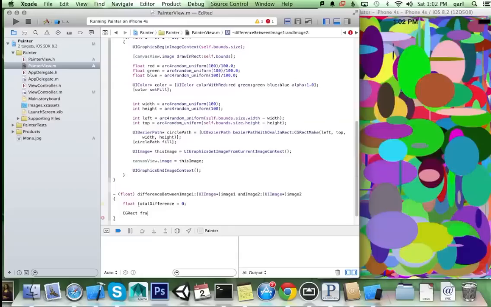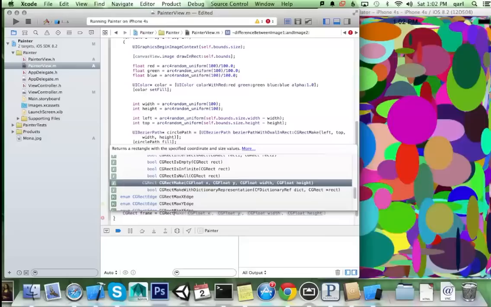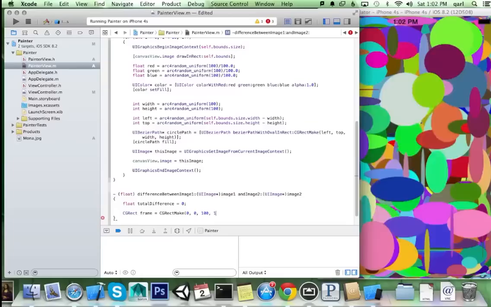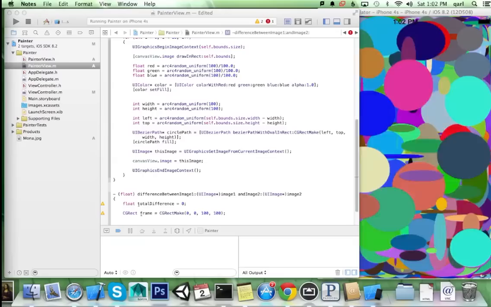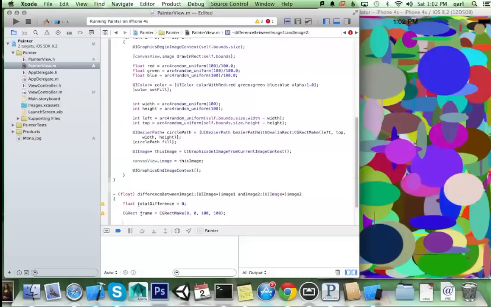And then I'm going to copy and paste this code because this is kind of tedious to type out. And all it does is let me get access to those red, green, and blue values for the images. Unfortunately, Objective C here makes this process super tedious. Like, super tedious. If you thought this stuff before was tedious, this is.